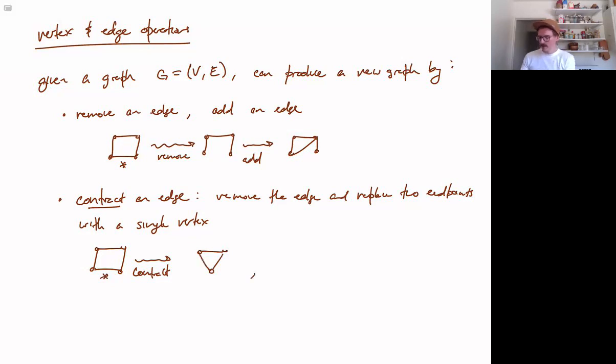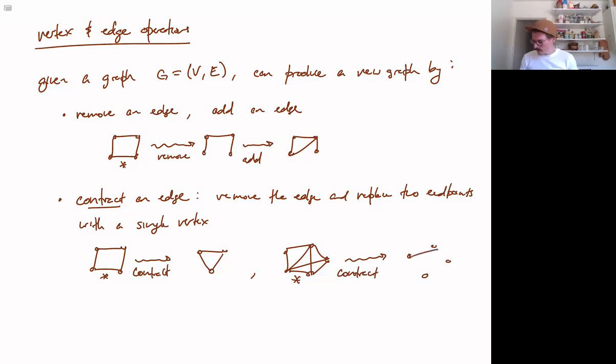And as another example, let's say we have some graph like this, and we contract this edge. So now we have these three vertices like before, and these two vertices become a single one. So it's going to look like this.